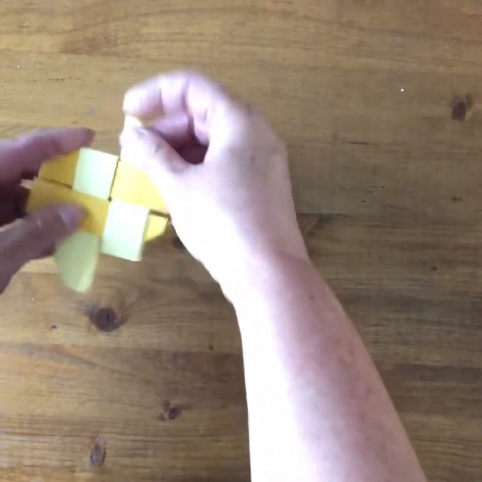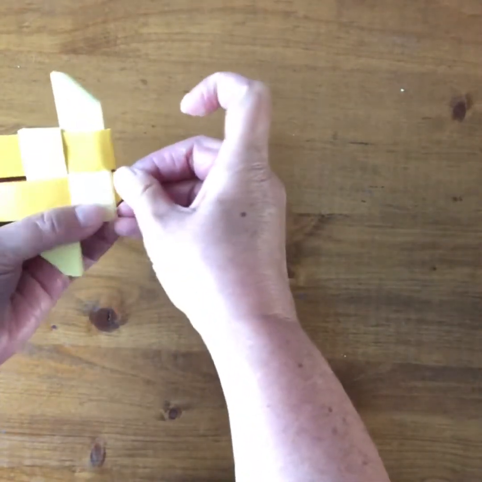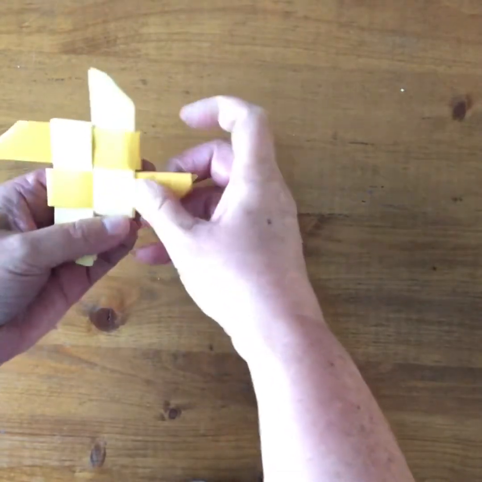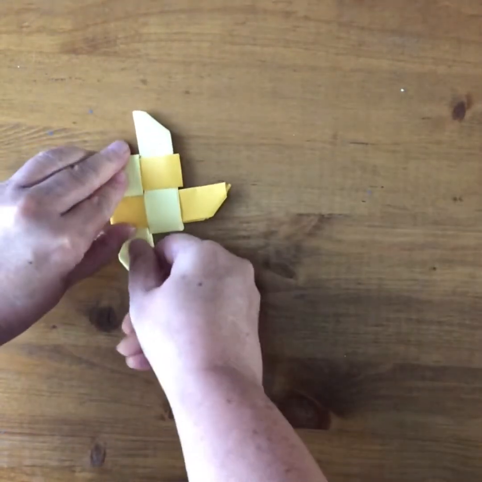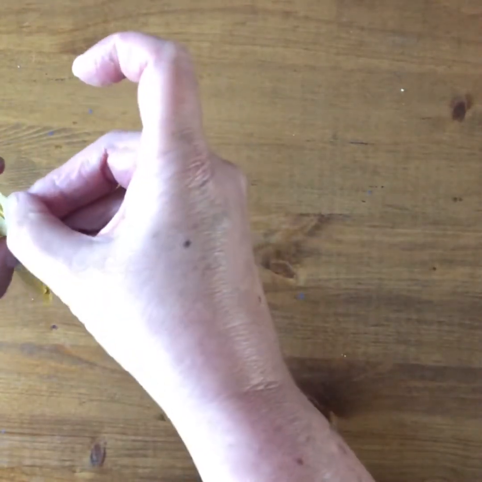Push that down, pull this up, pull this over. So you're getting it nice and tight. So you have that nice two by two square in the middle. Oh, see that came undone. So I'm just going to tuck that back in.